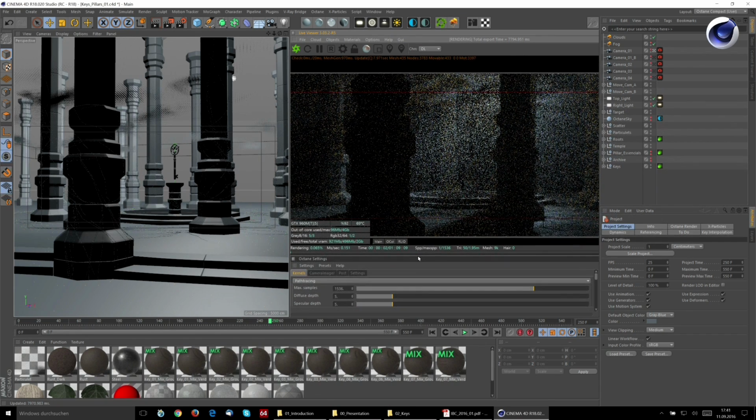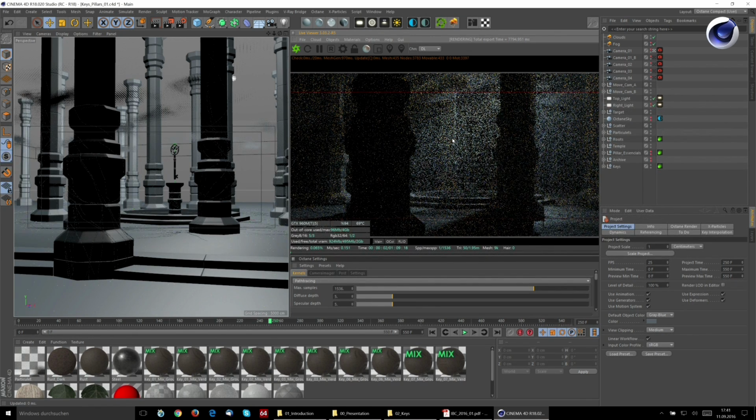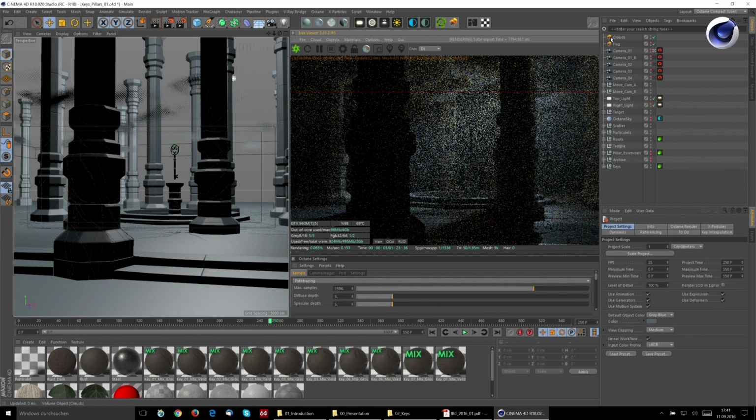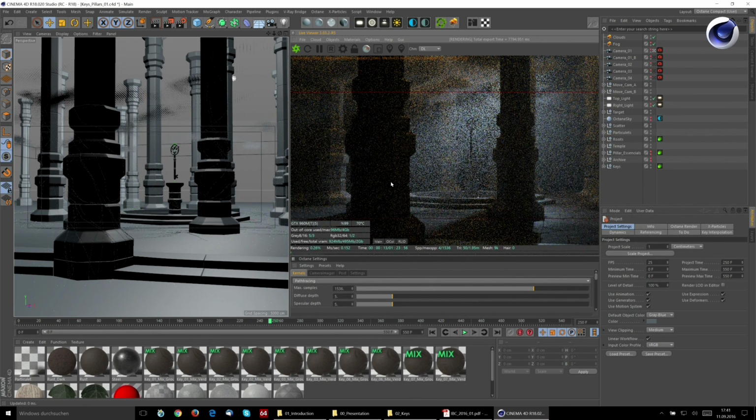Yay, we see something. So we can see that this is the original scene from the film, and I have some clouds in there. You can roughly see them here, and some overall fog in the scene that creates the god ray effect. As you see, this is quite slow right now on my laptop, so I will just build up a scene with one pillar and one floor element, and then show you what I did to render this in Octane.